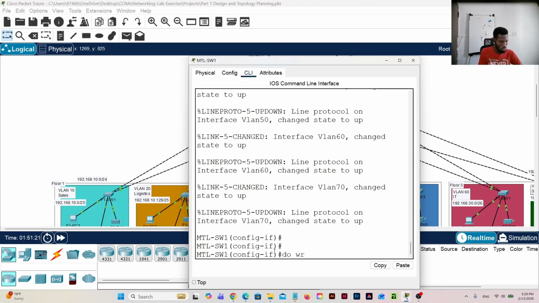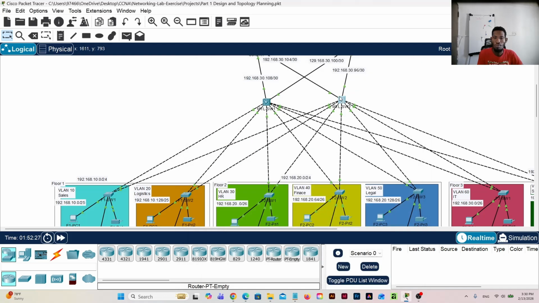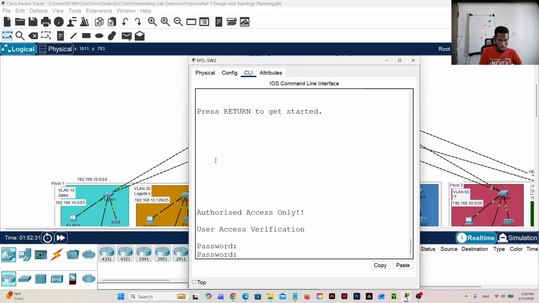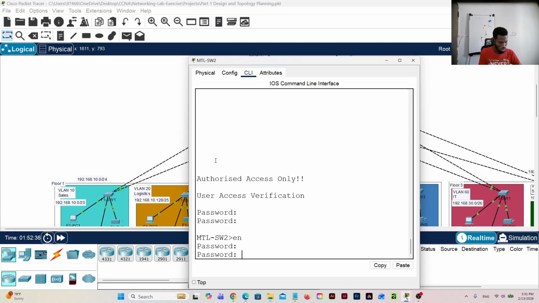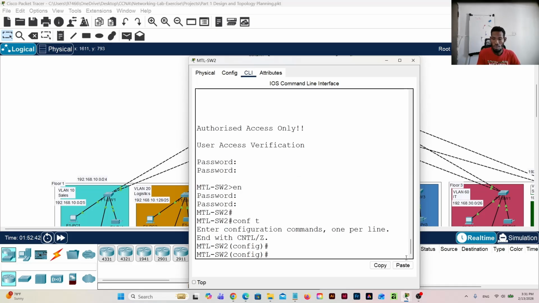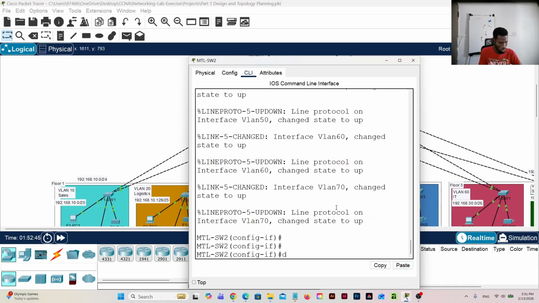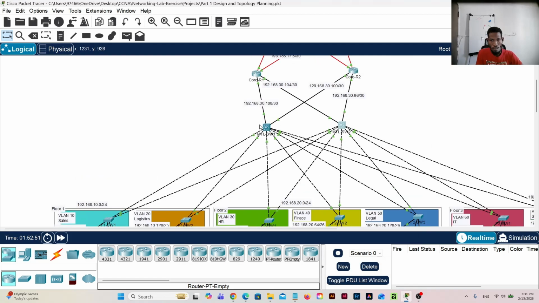So do write. And then I'll paste the same thing here too. Paste. So do write. Good.